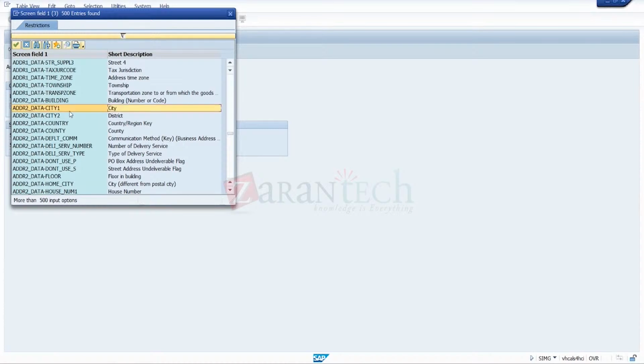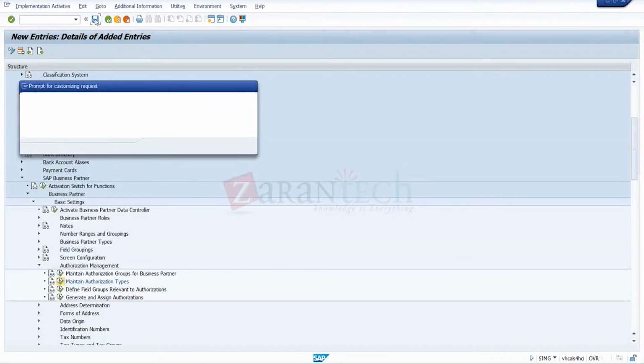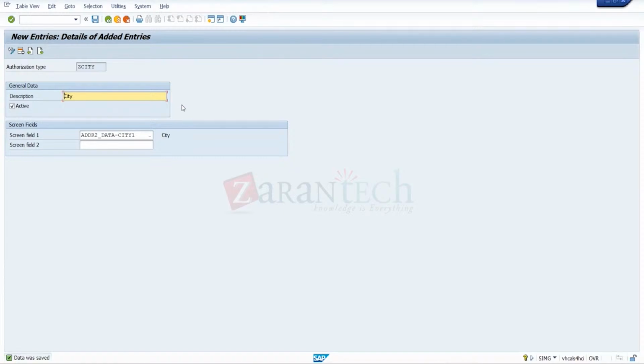This one. So I'll try to copy this one. Okay, this one, there's city. So you can make up to two fields. So I type city. I'll say this one. Okay, city I made. So I'll go back. I just copy this one.